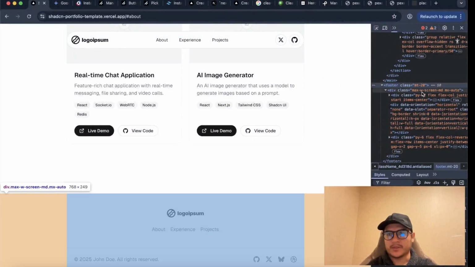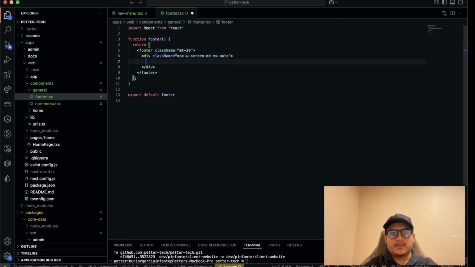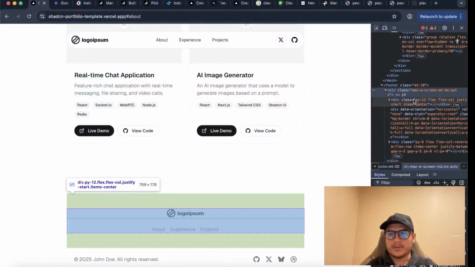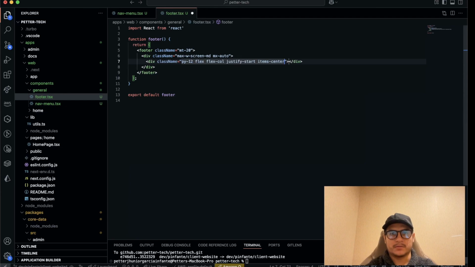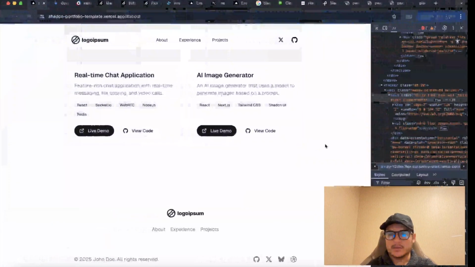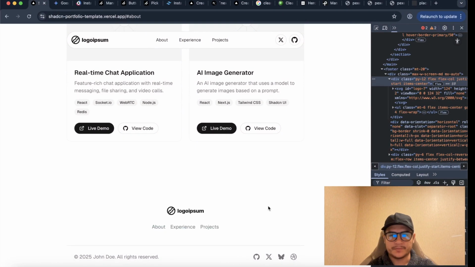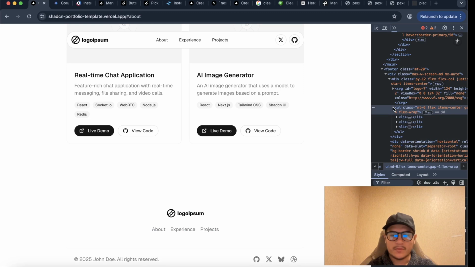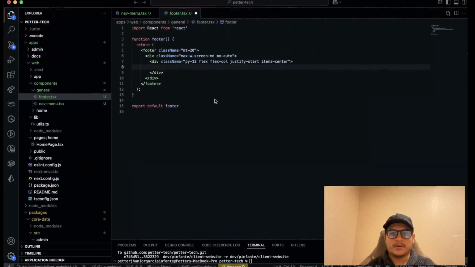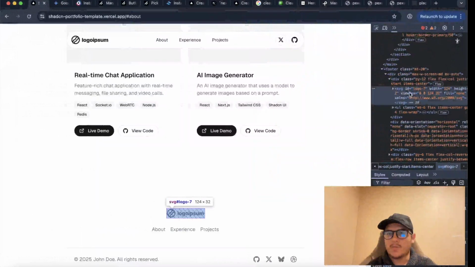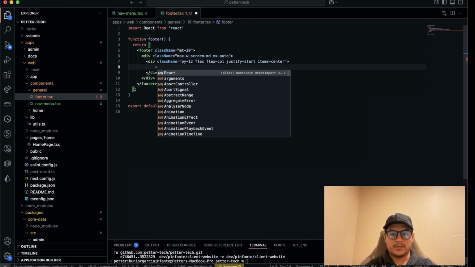In this footer we have a div, inside this div we have another div, and this div looks like this, and inside this div we have this SVG. This SVG is the icon. We're going to add only the name here.